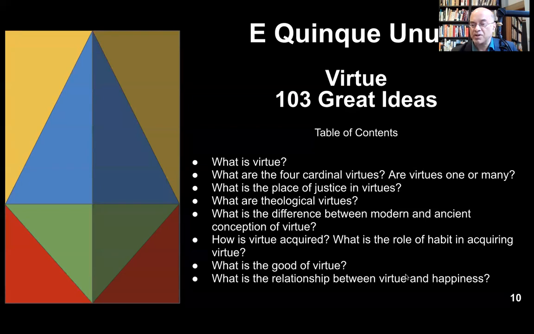What is the relationship between virtue and happiness? Now, again, this is a tricky question, because happiness as conceived by the ancients like Aristotle, eudaimonia, includes all the four. The modern conception of happiness is mostly red and somewhat green. It is about how you're feeling and what is your material state.